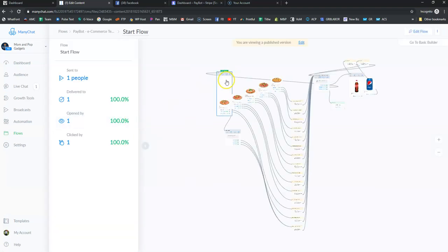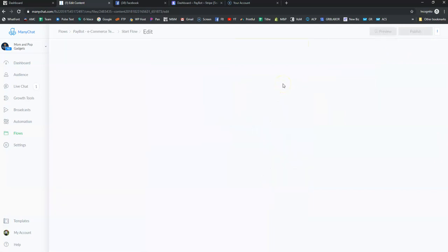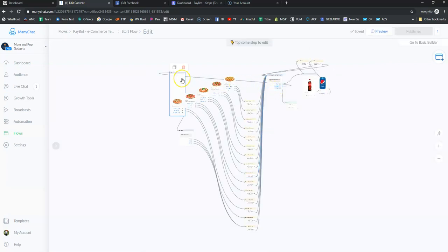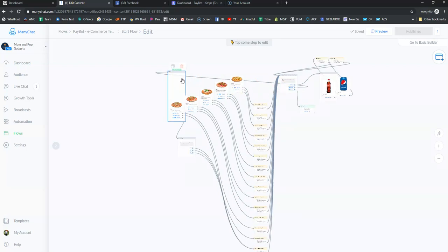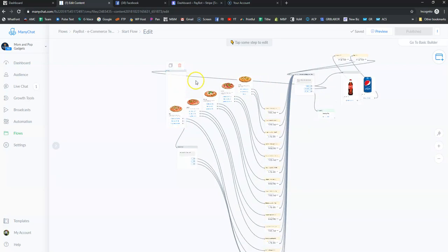Let's give it a few minutes to load. So this is kind of like a quick preview of how it's going to look. Alright, so let's go ahead. On the right hand side, we're going to click edit flow. We're actually not going to edit, we're just going to test to see how it will flow, and see if what we did in the first video is okay.